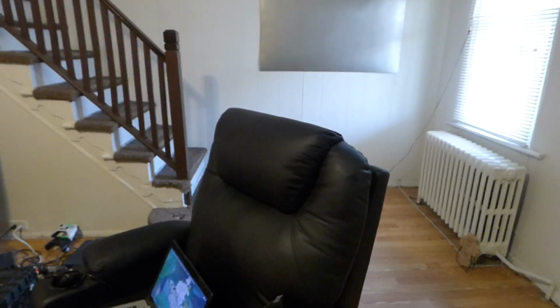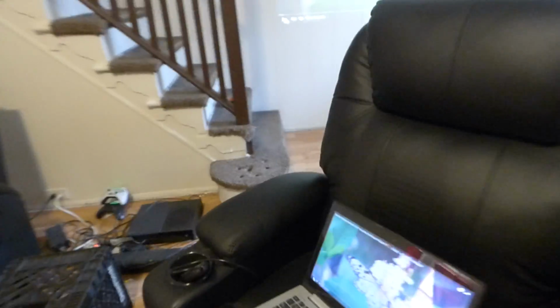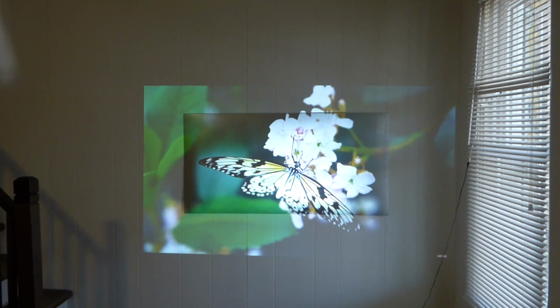Alright, so I'm going to come over here. This is the demonstration on the 300 lumen projector we have over here, and I'll show you exactly how advanced this is going to look in your home. Alright, so let's come over here and start this right now for you guys. We have the white wall versus the screen.